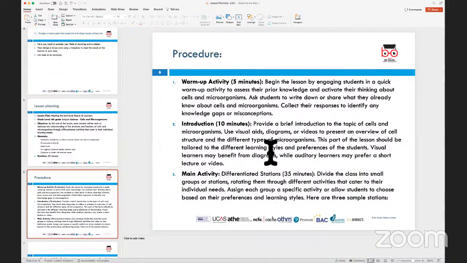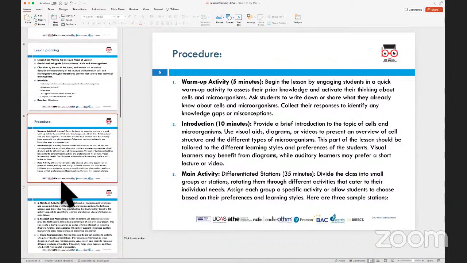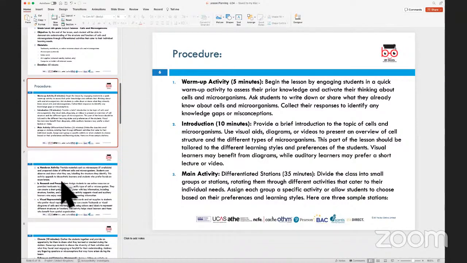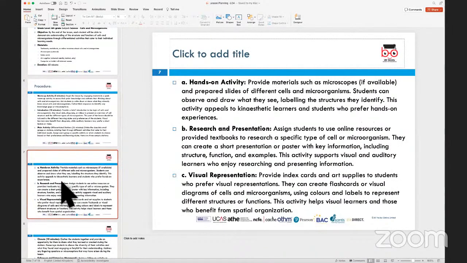And these planned activities would allow the learners to pick up the important bits of information required for them to grasp and understand the topic today, which is cells and microorganisms.